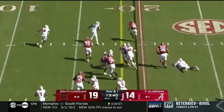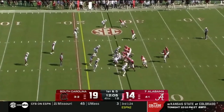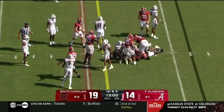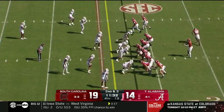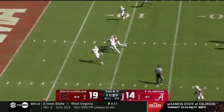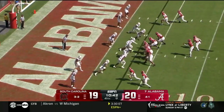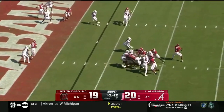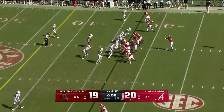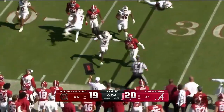Jam Miller. Miller's got the first down, a stiff arm. 1st down and 5 after the penalty. Jam Miller straight ahead. It'll be 2nd and short. I start throwing with a little bit more conviction. 2nd and 2. Milroe looking for an option and finding Ryan. 2-point attempt. Milroe to the end zone, and that's it. Right now, following that shocking loss to Vanderbilt, they have a 1-point lead against South Carolina.